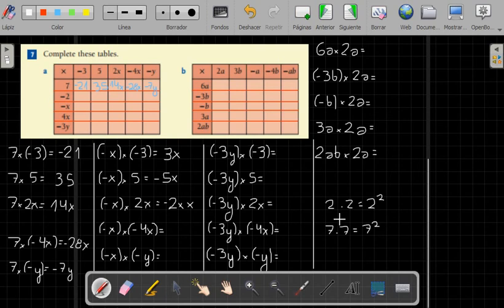Okay, as you can see here, we have repeated numbers. What happens if we have repeated letters? For instance, x times x. Well, we can see here that if something happened to the numbers, the same is going to happen with the letters. Después de todo, las letras significan números que no conocemos, no sabemos cuánto valen porque no vamos a despejarlos, simplemente operar con ellos.